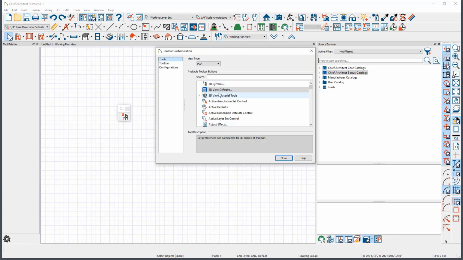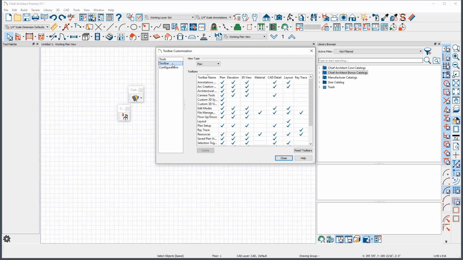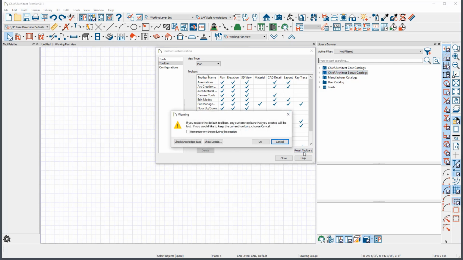For instance, when a new toolbar is created, it will automatically be listed here with a check in the column associated with the view it was created in, and closing a floating toolbar will remove the check for that toolbar. New toolbars will be listed here beginning with the word Custom, followed by the name of the first tool that was placed when this toolbar was made. To rename a toolbar, simply double-click the toolbar name. To remove a toolbar, simply select it and press the Delete button in the lower left to remove it from the current toolbar configuration. Otherwise, when removing the last tool icon from a toolbar, the toolbar will be deleted automatically. To restore the toolbars to their default state for the current configuration, use the Reset Toolbars button on the lower right.